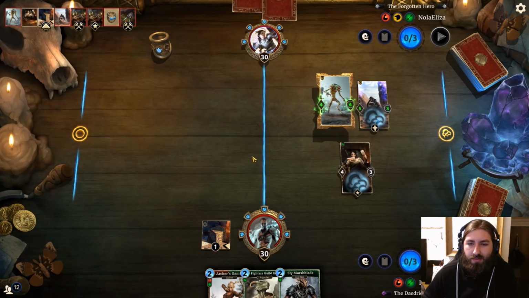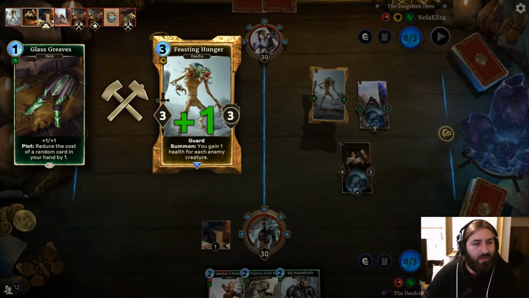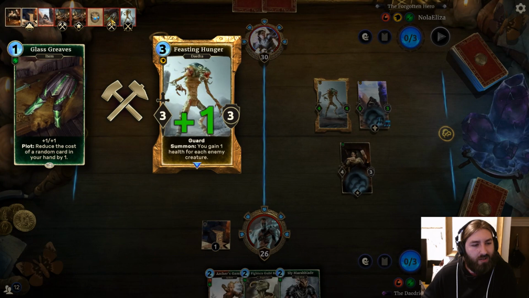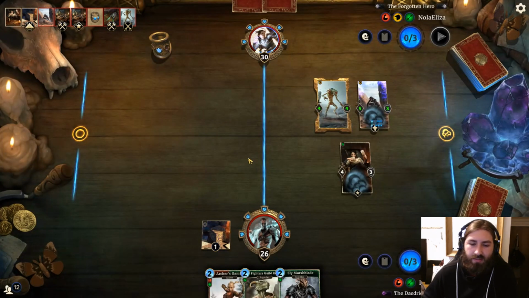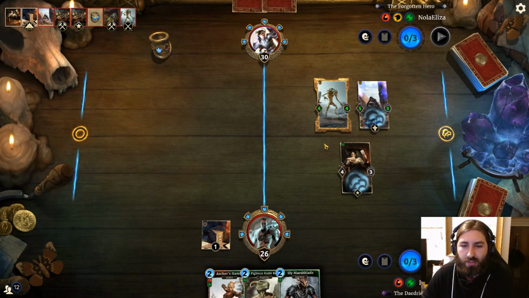That's Greaves. What's that do? Plot, reduce the cost of a card in your hand by 1? Nice. So we can 2 for 2 with a Fighter's Guild here. Gambit it over. Probably 2 for 2 at least. But are we in a hurry? I don't think we are. I think we can just drop something we can get off there.